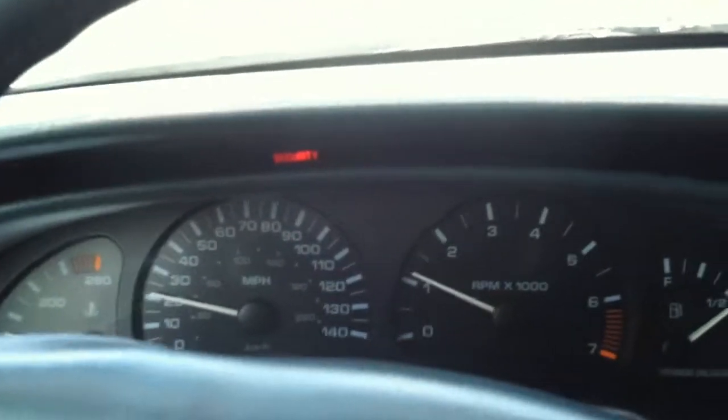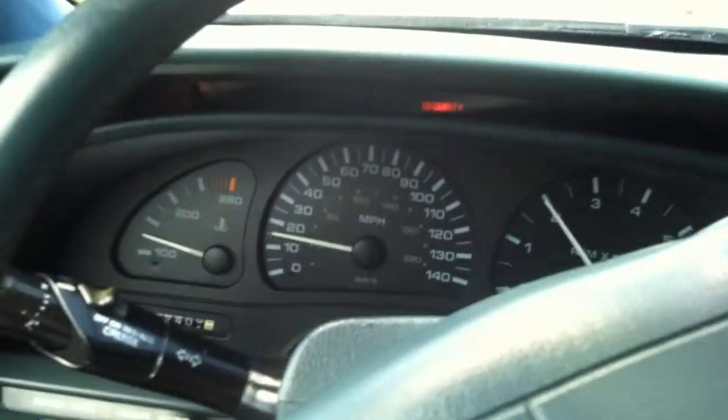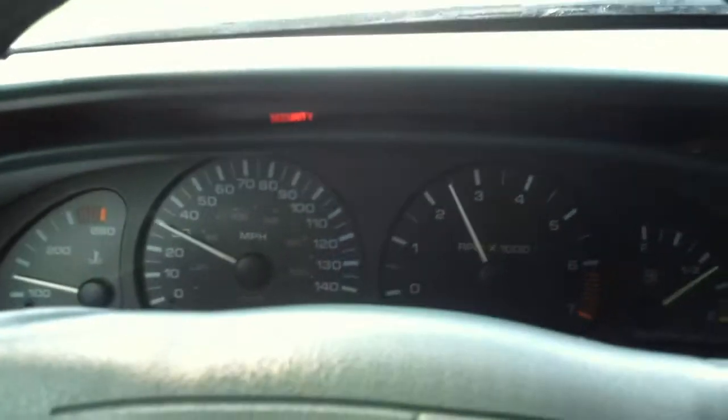And we are off. Definitely sounds like a V8 — you can tell it has plenty of power. Brakes are in good shape, we've got plenty of life left. Tires are in great shape. I'd say 70-80% left on the tread. Now I'm going to get on it a little bit down this straightaway here just so you guys can see. And that's that folks.